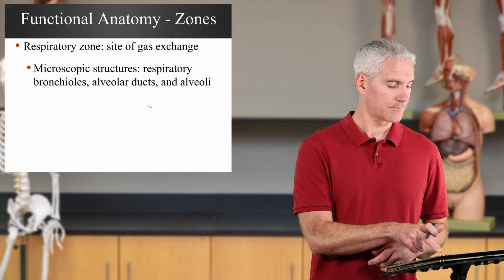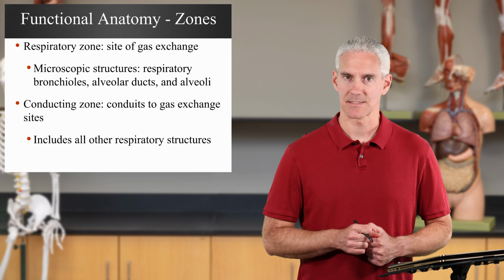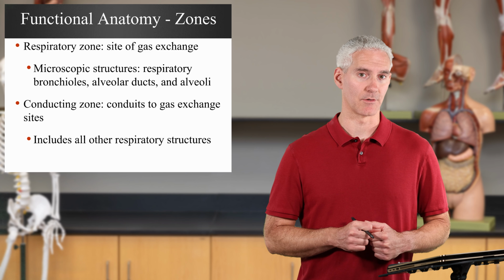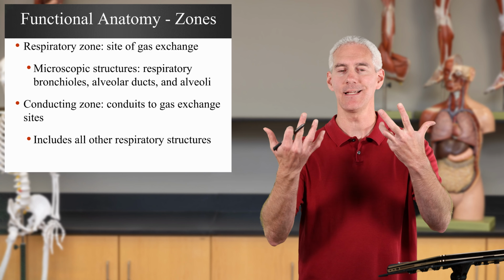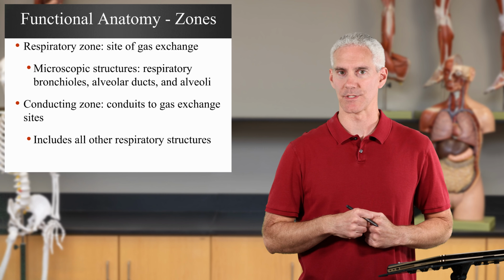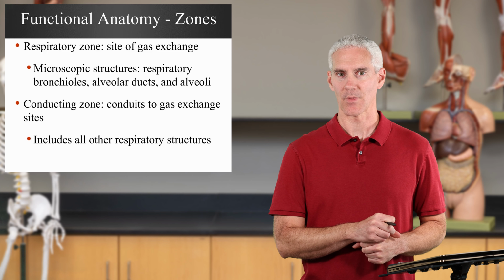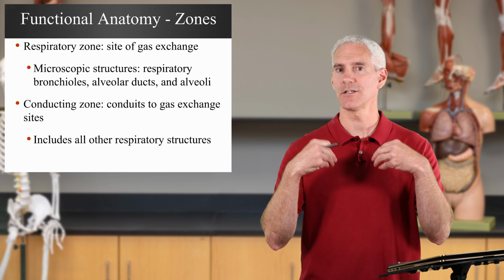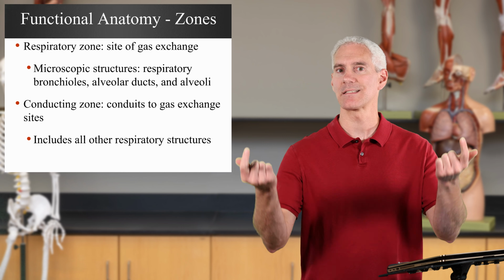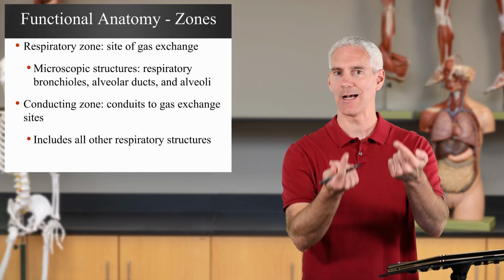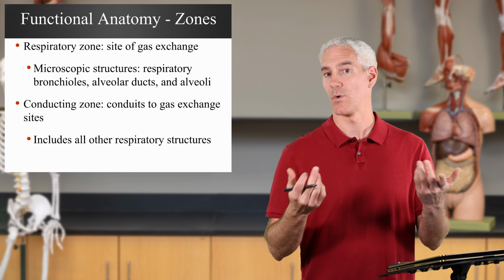Other areas, things like the trachea and the main bronchus, are conducting zones. Conducting zones are simply a way to get the air from outside down to the respiratory zones. So there's no gas exchange occurring in the conducting zone. The air that goes in there has to get down to the respiratory zone to be utilized. If it only gets down to the trachea and then you exhale back out, the air that was in the trachea never actually reached the lungs and was not utilized.